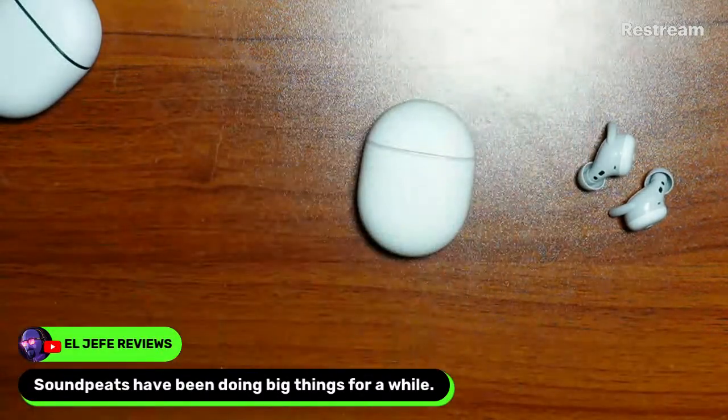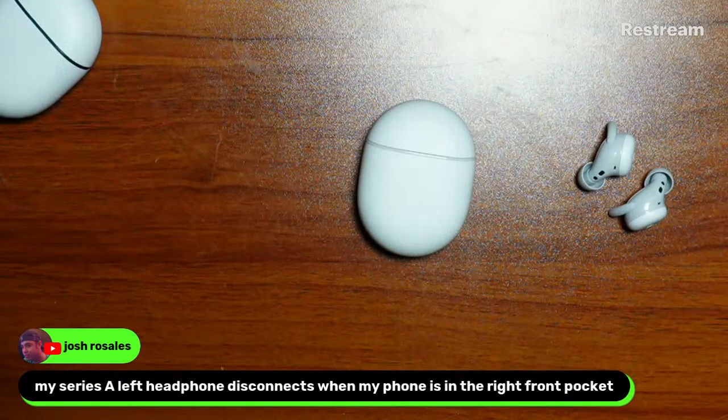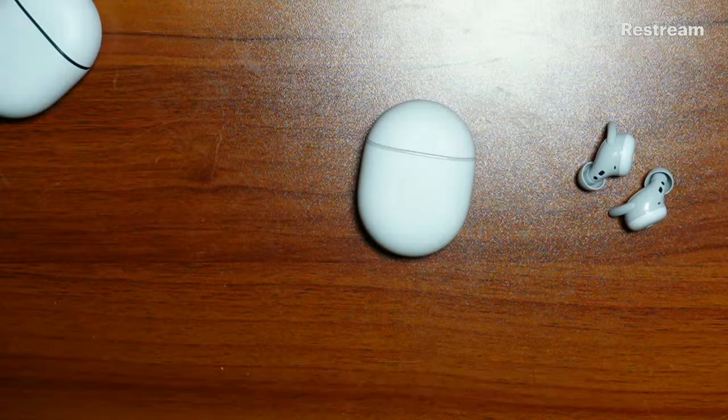I see something here from Josh. He says, my Series A left headphone disconnects when my phone is in my right front pocket. That's the strangest thing I've ever heard. I've never heard of that. Yeah, I agree with this comment right here.